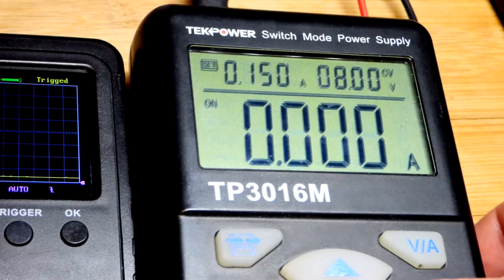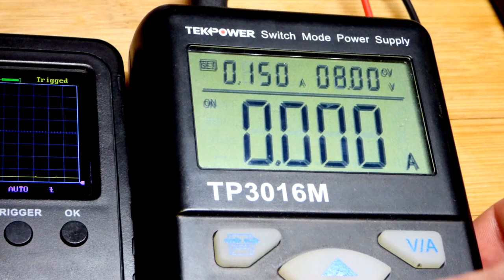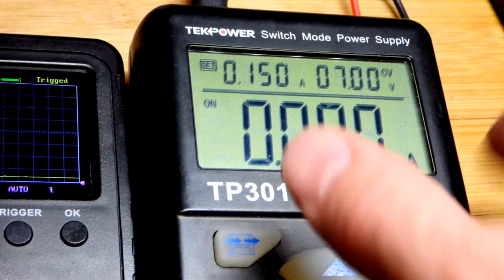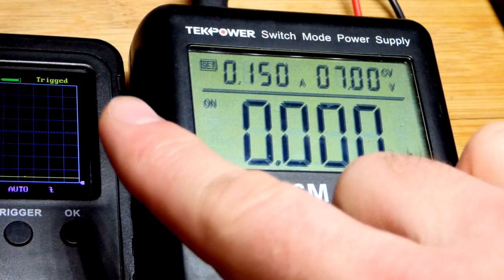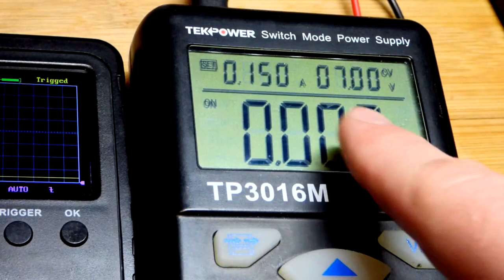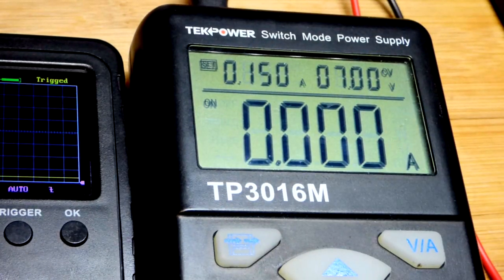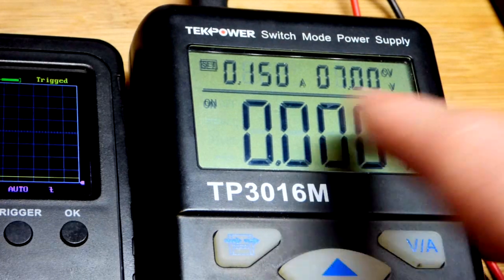Now the power supply is set to 8 volts because of the last video. Let's go to 7. Because the capacitor will charge up to 8, that will be at the very top of the screen, which is also where the line will be if it goes above 8. So we'll just go down to 7 to make things a little more obvious.